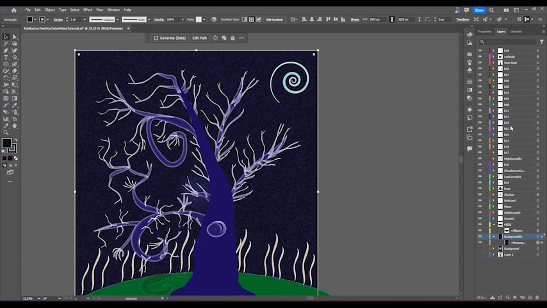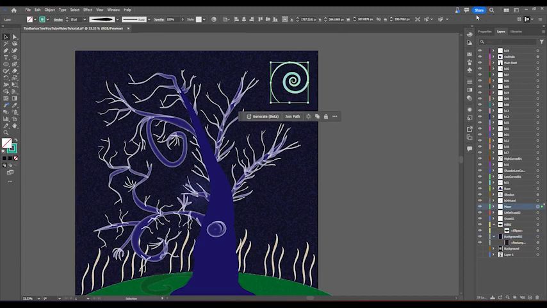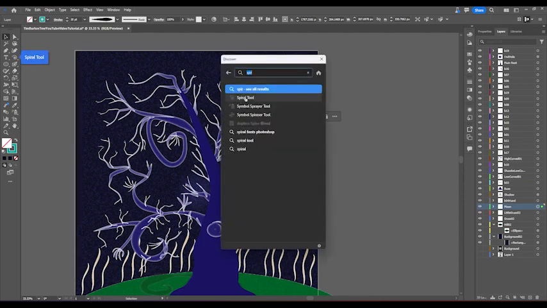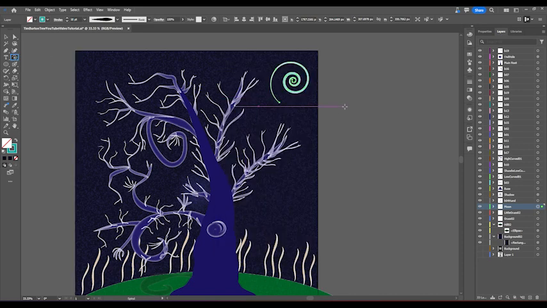let's go something about moon. Again, I found one layer moon in here. Very easy. You just need to go here, search spiral tool. This is the spiral tool. We can bring it. Just left click and move your mouse like this.